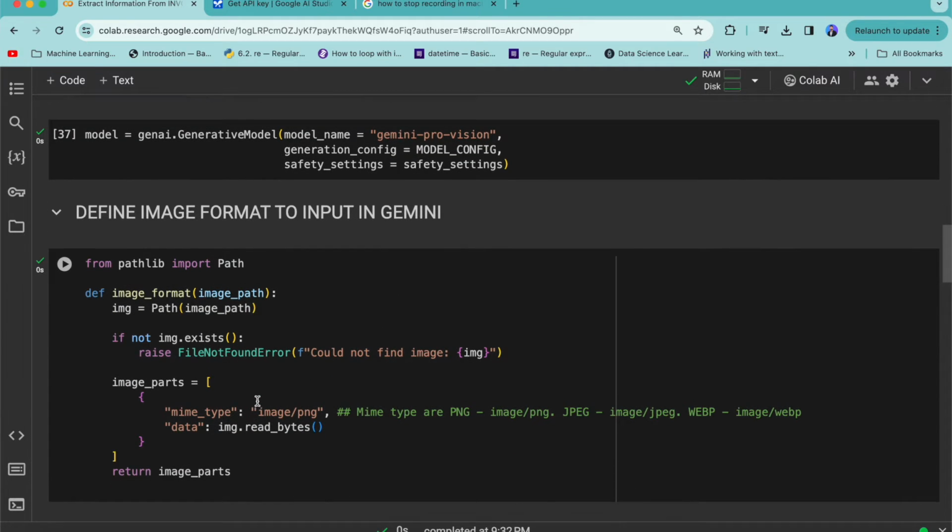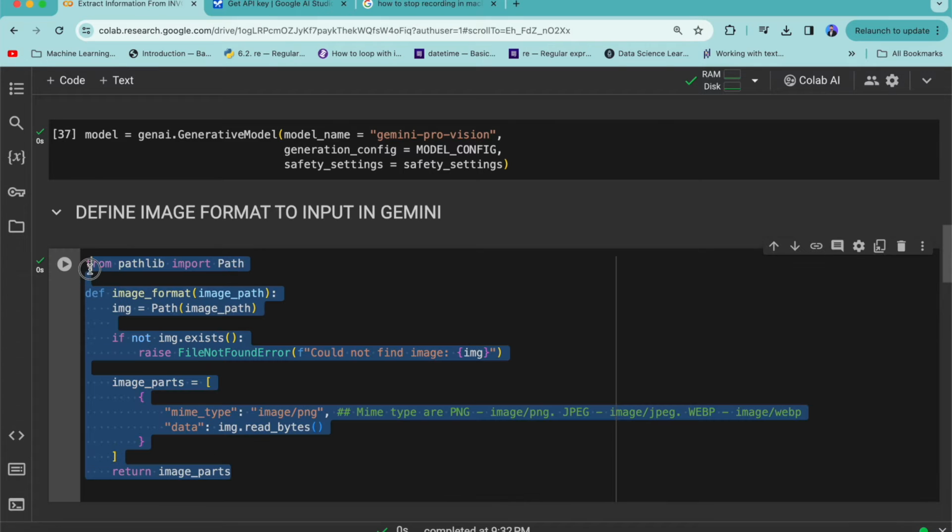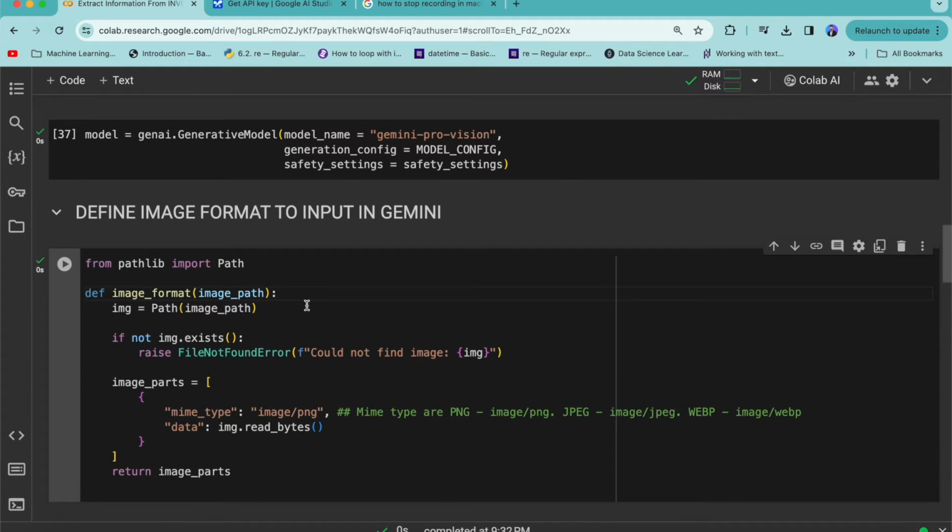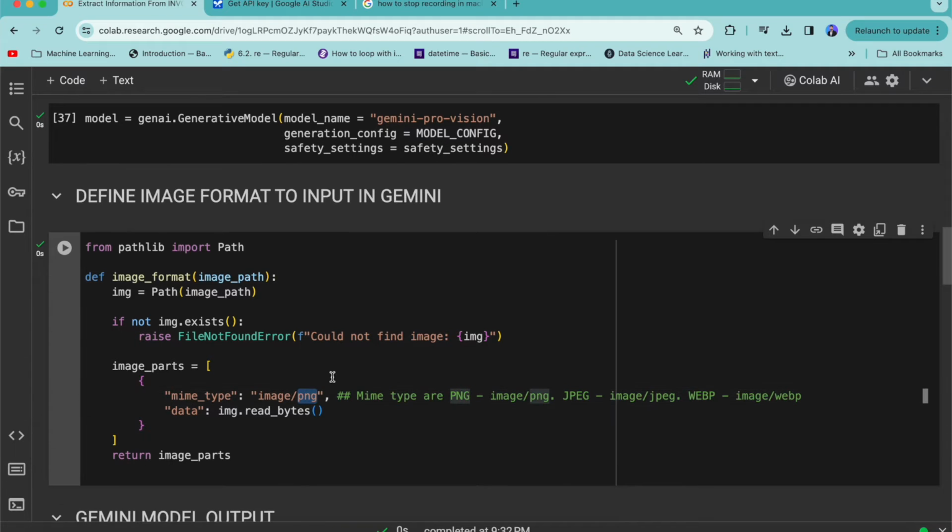For this, first we have created one function. What it will do is take the image, and you have to specify the image format, like what type of image you're going to input into this particular model. You're going to store it as part of a dictionary under a list, and that information will be stored, like what type of image you're going to upload into this model, and also the image data type, whether it's a byte data type, or a base64 image data type, or it could be a direct image URL also. Right now we have taken byte information.